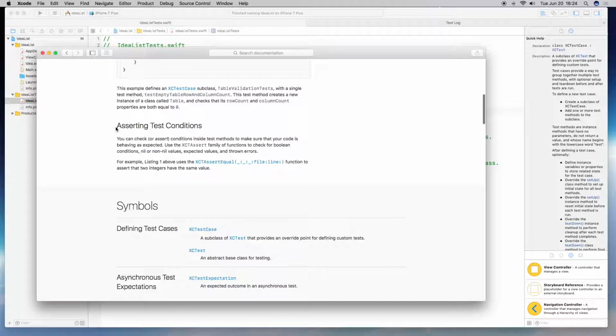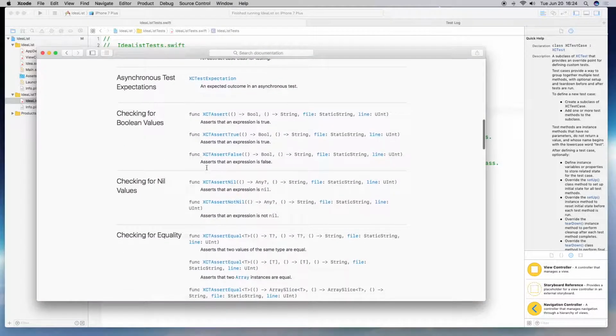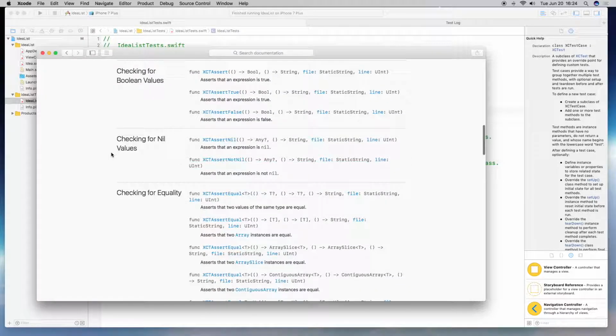Then we're going to assert test conditions with the XCTAssert family. There are different asserts. We can check for Boolean values with assert true and false, and we can also check for nil values, assert nil or not nil.